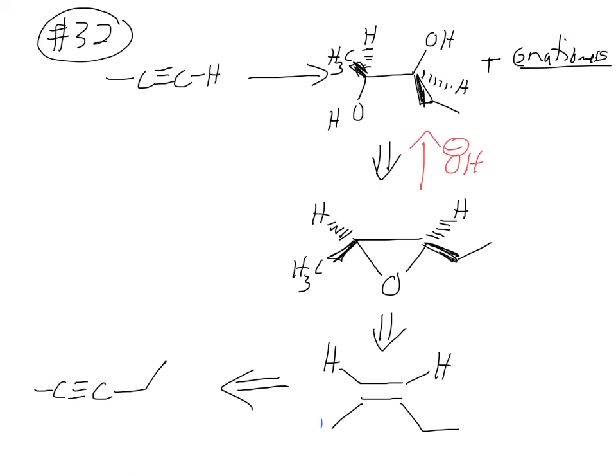Make sure we number our carbons so we don't lose any here. 1, 2, 3, 4, 5. Now we should recognize right away, when you see a terminal alkyne, how many carbons does this terminal alkyne have? 1, 2, 3, and all of a sudden we have how many carbons total? 5. One of the best ways you know to make carbon-carbon bonds is by deprotonating this and doing an SN2 reaction. So that's one more step back, and we're there.